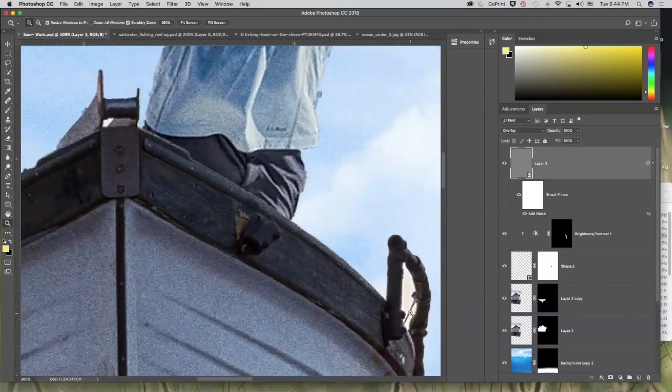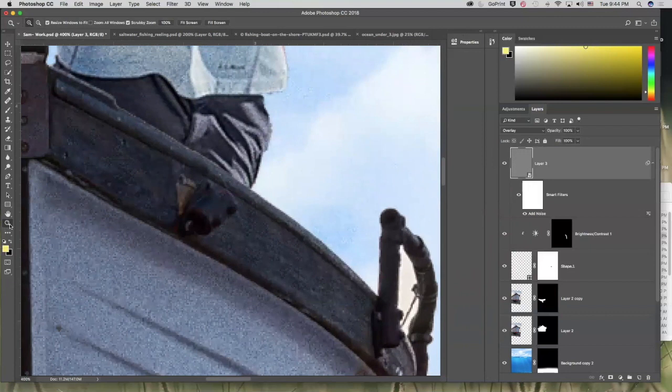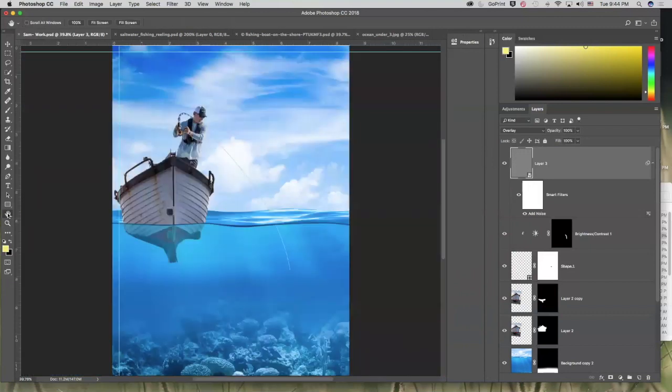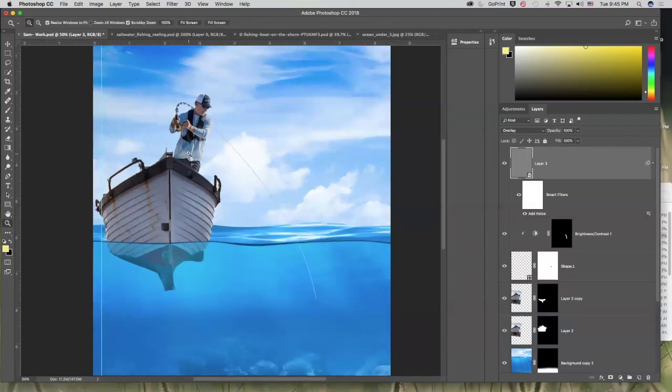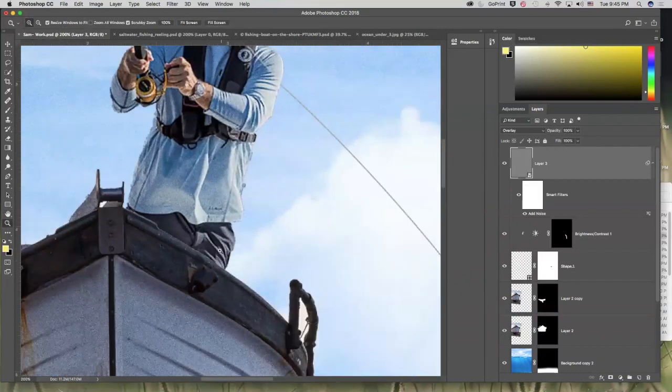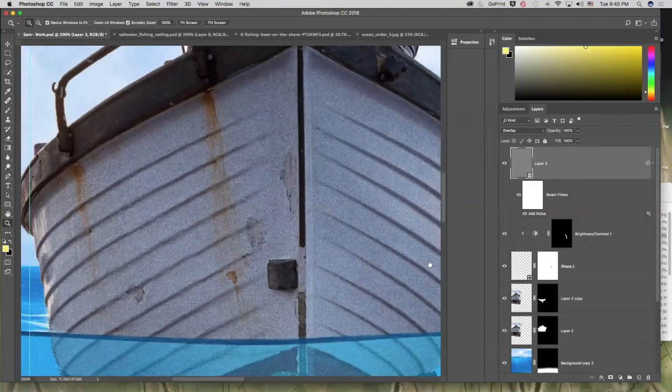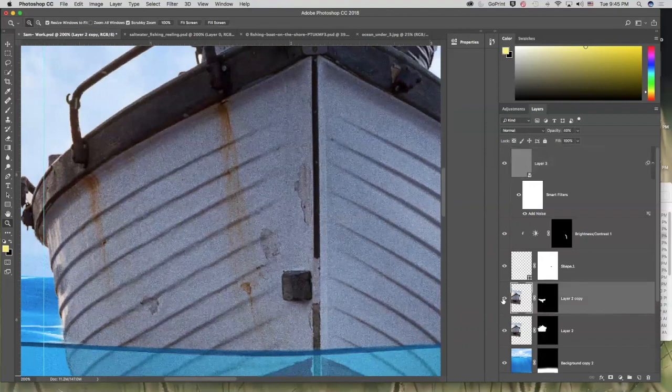Oh, I could see there needs to be a little bit of fixing right there. I'll have to do that, but I want you to take a look at how this would come about. And then, of course, at any point, if you want to move this boat over, you're going to have to readjust the line that's there. If you want to tip the boat a little bit, you're going to have to readjust that line, that masking. But overall, this is the masking that you would want to do, and the layer, the noise that you want to apply.